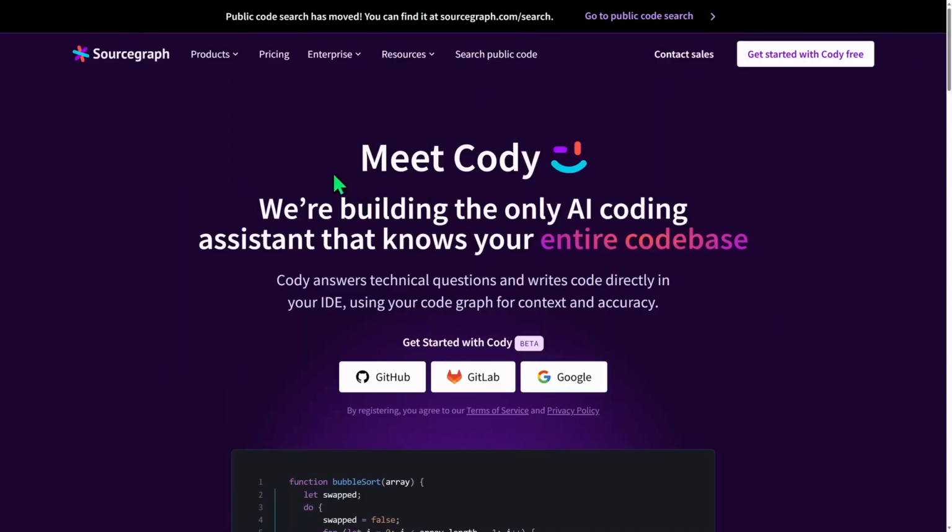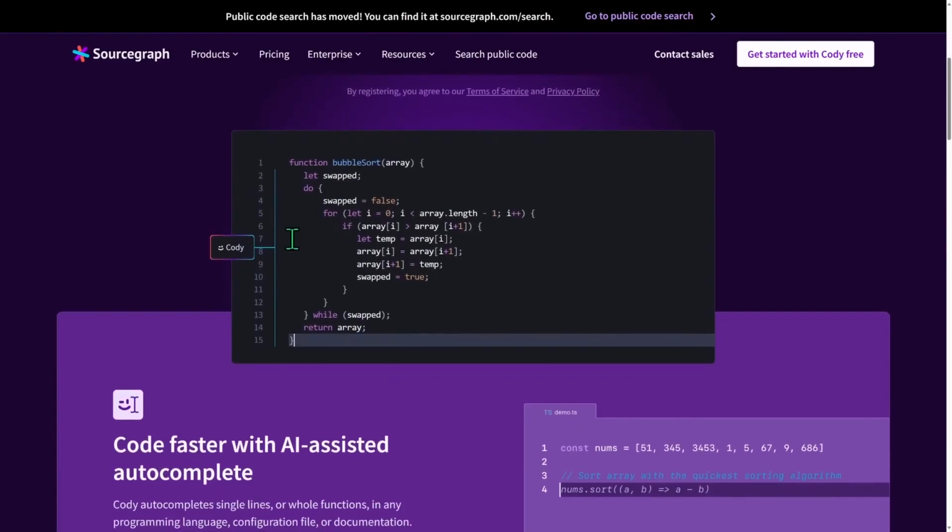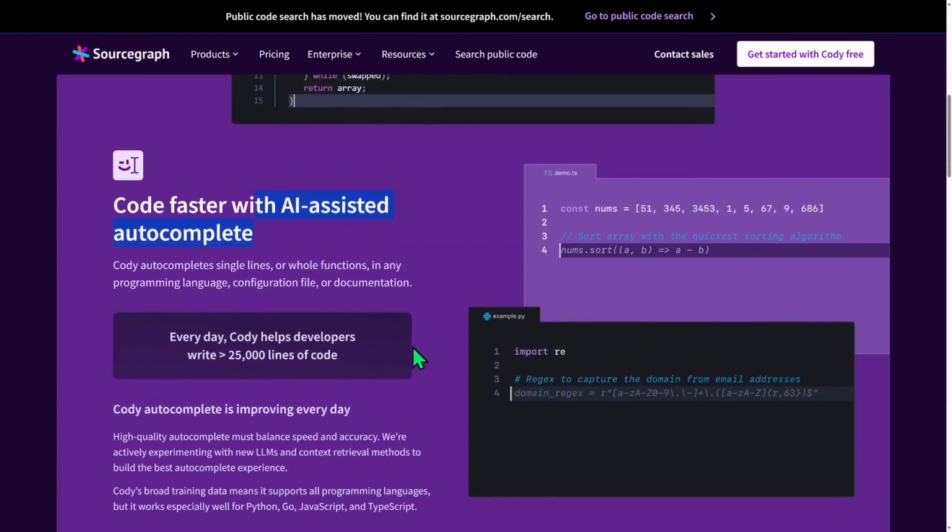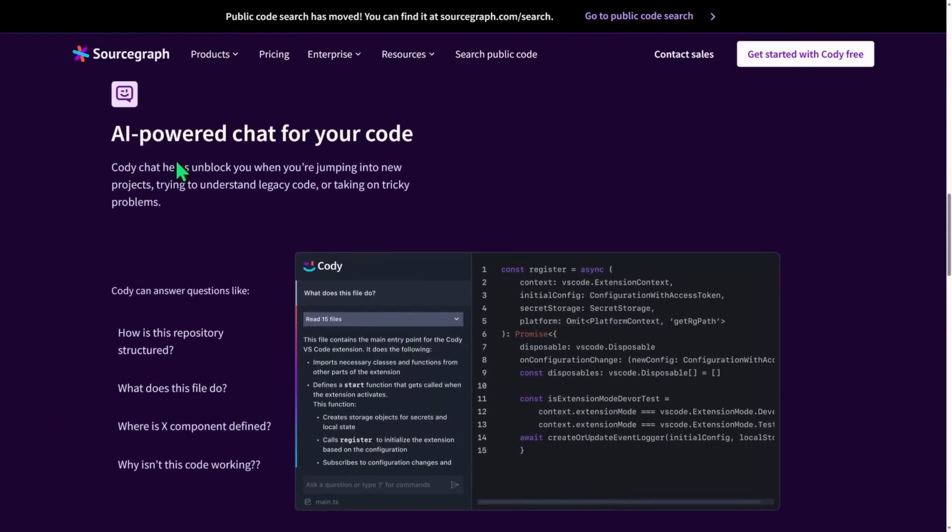Here's the web page: meet Cody, that knows your entire code base, answers questions, writes code directly in your IDE using your code graph for context and accuracy. Looks like it has basic AI autocomplete that we're used to, AI powered chat for your code, questions about our code base.